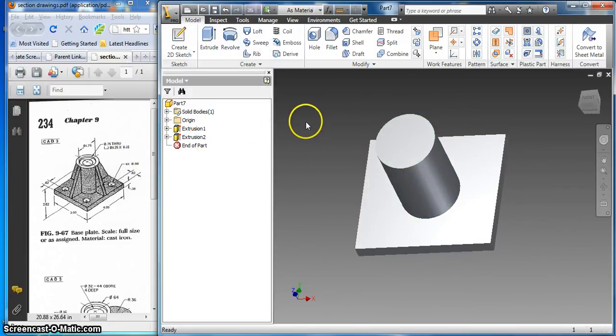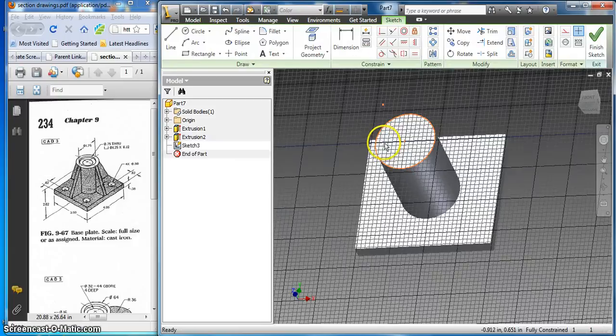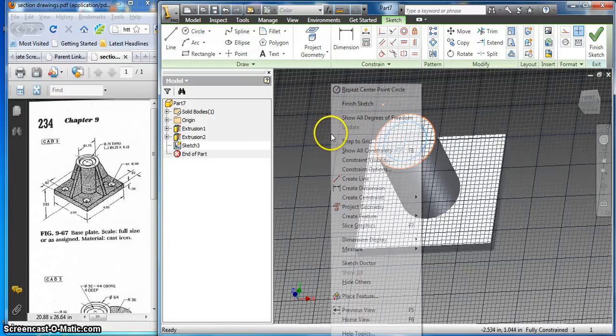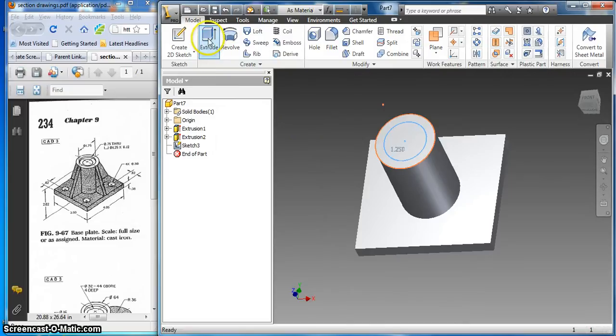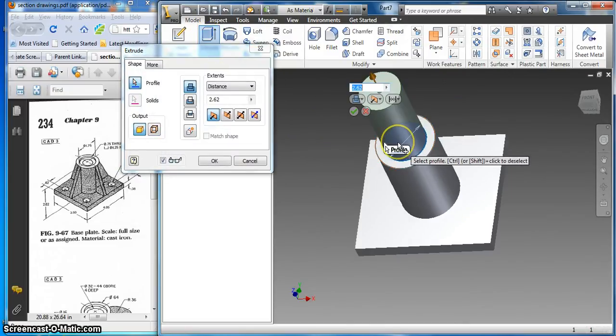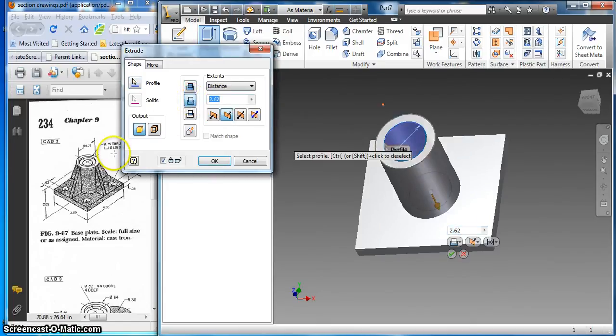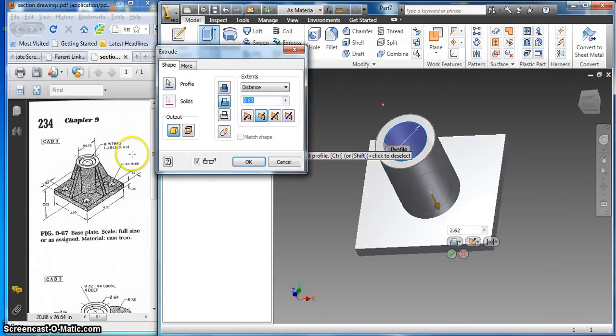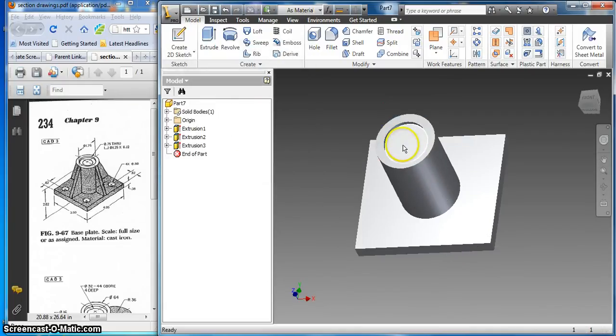Now what I'll do is right click, do a new sketch on this face. I'm going to draw a circle off of that center point, pull it out at a diameter of, it says 1.25 here. So I'm going to type in 1.25. Right click, Done. Right click, Finish Sketch. So now I'm going to extrude that inside circle. I'm going to come over here and hit Cut, and it comes down. It says 0.12 right here. So I'm going to type in 0.12, and then that creates my little indent.